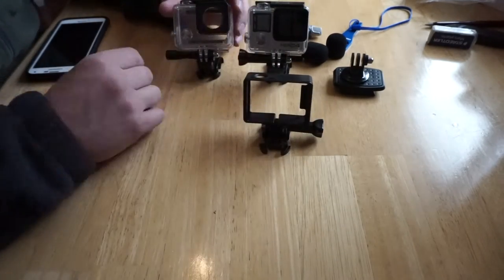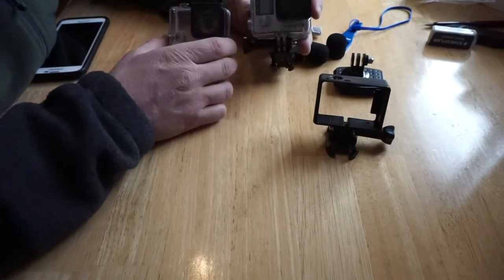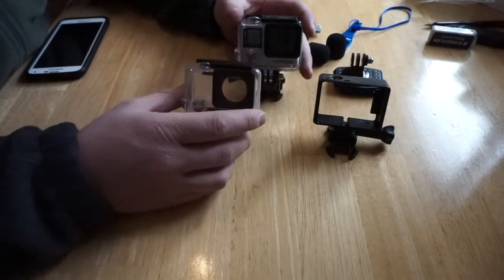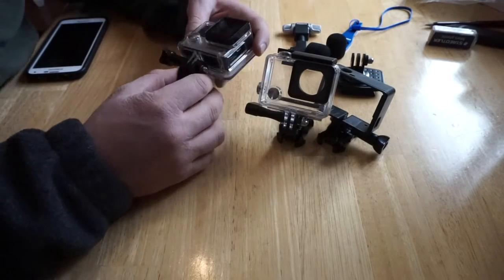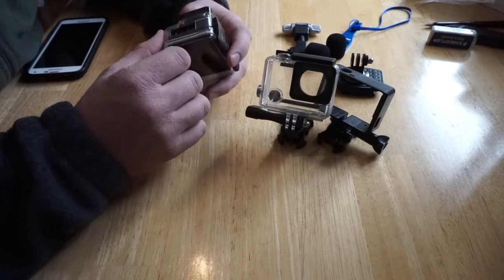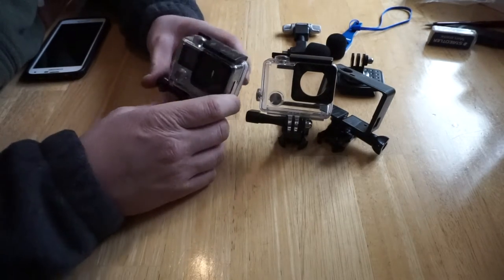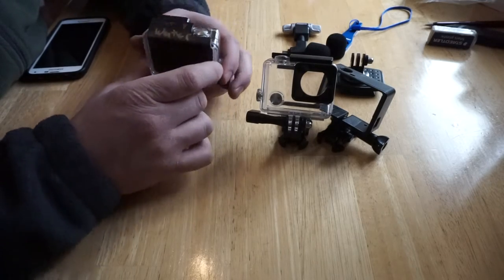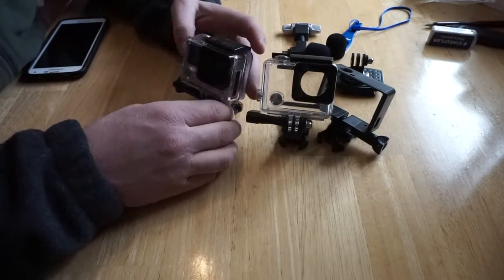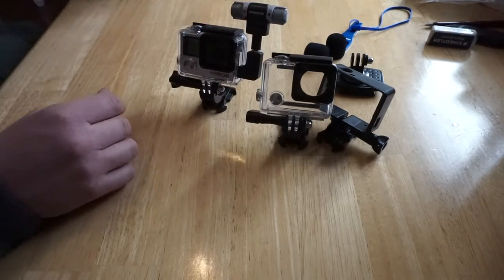The skeleton case I don't think I'll get a lot of use out of, but I really like the other two. The underwater waterproof case is essential since the GoPro Hero 4 is not waterproof — I believe the Hero 5 is waterproof up to 10 meters. If you get the open-side skeleton case for audio, make sure you mark it clearly so you don't accidentally use it in water and ruin your GoPro. It's nice to have quality audio for your videos.